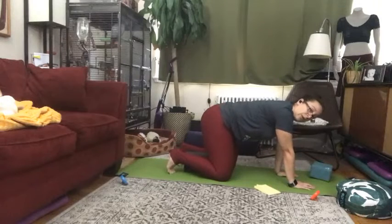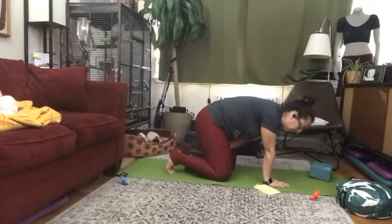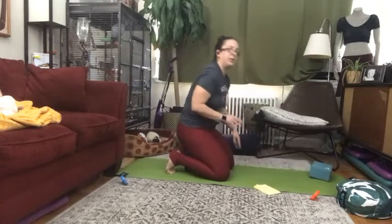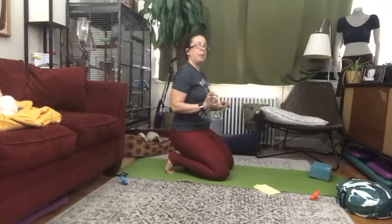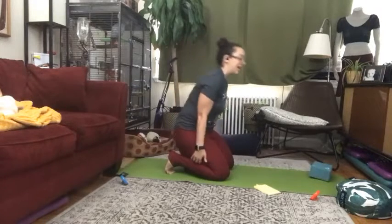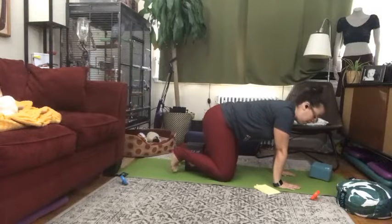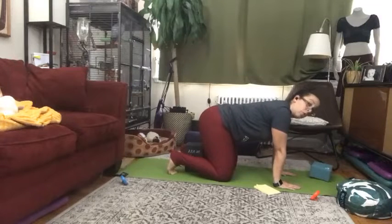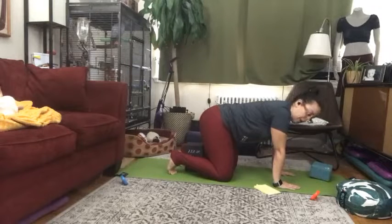We're going to tuck those toes under though. But you can always sit on a block, whether it be low or high. It's going to allow you to get a little bit more range of motion, but a little bit less pressure. So maybe you can stay here for longer. If you don't happen to have a block, taking a towel or even a rolled up sock right behind the knee joint can help you to surprisingly feel a little bit more flexible than normal.